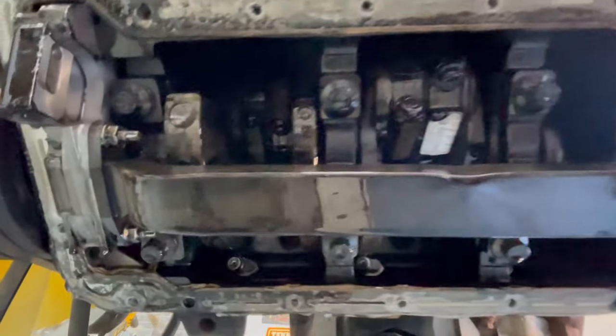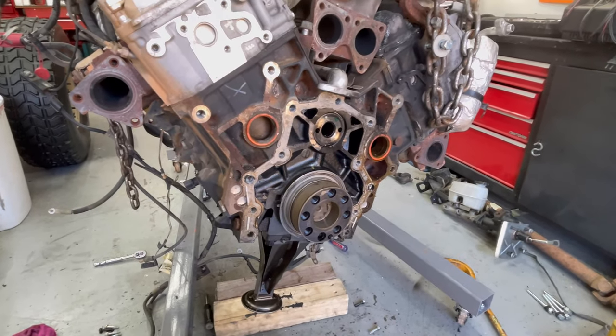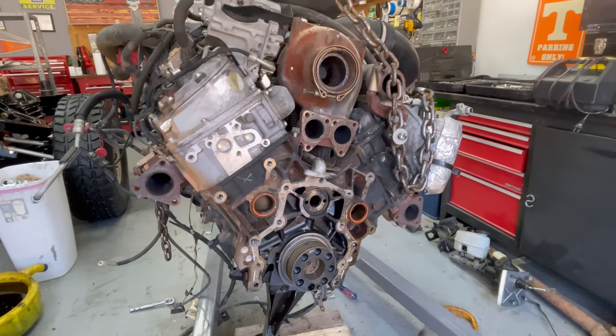That oil looked fantastic for a diesel. And it is not bad at all under there. No metal in the oil pan either. Unbelievable, man. We have a really good motor here. Sorry, engine.